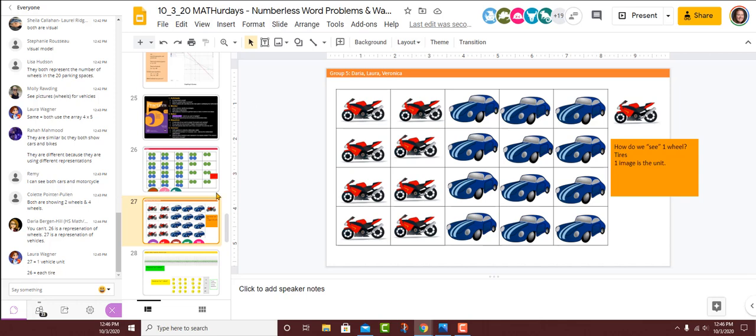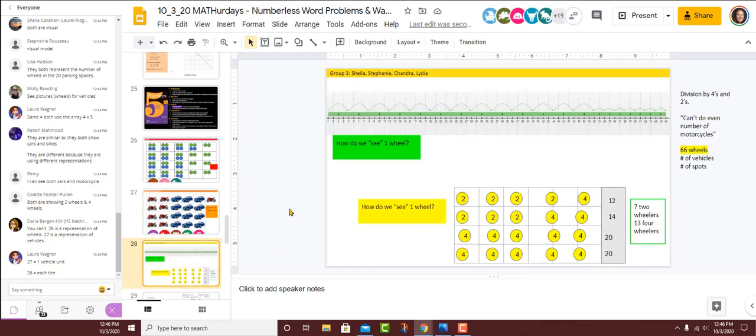In slide 28, we have two more representations. We'll call these the green representation and the yellow representation. And I'm curious if you all have any connections from the previous ones. So give us a minute to digest these. These are quite complex. And if you have a connection to share, you can use the chat box, but sometimes it's easier to raise a hand and use your microphone.